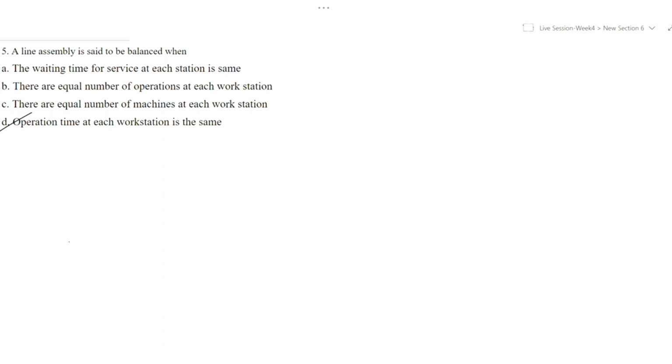In a line assembly, jobs are assigned to the different stations in such a way that they almost take equal time to complete the job so that efficiency of the line can be improved. Equipments are arranged in the sequence of the operations to be done, and these are designed in such a way that the activities at each station are assigned so that they almost take equal time to complete, so that wastage of time at each station is minimized. And there is no backtracking and always there is a streamlined movement. These are the characteristics of a line assembly, and in this way it is balanced.